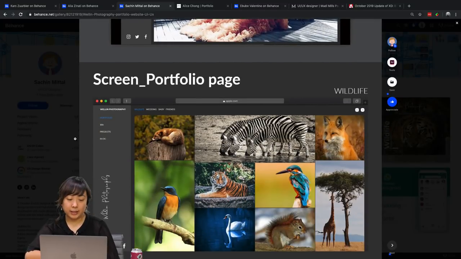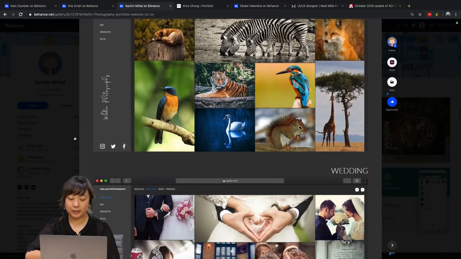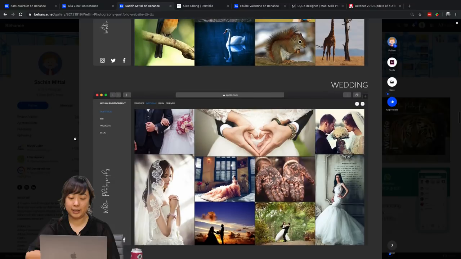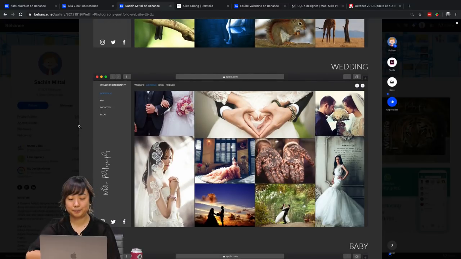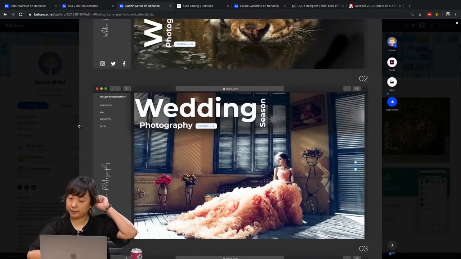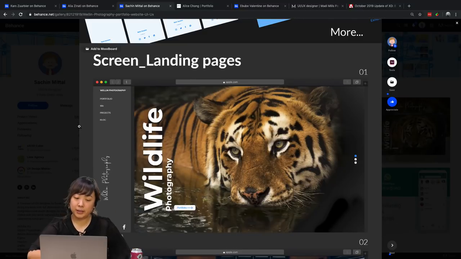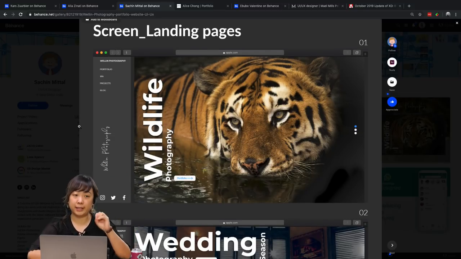So I think that in all, the app frame for some reason is very distracting to me. So I might just make that app frame, the Safari browser, even more abstract and subtle. I might also consider somehow having a narrative, because it took me until here to scroll down to realize that you're showcasing the different pages that you had in your sitemap around these different kinds of landing pages.